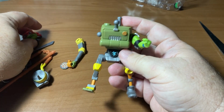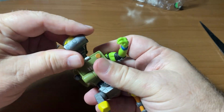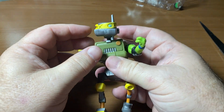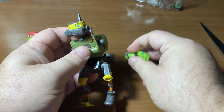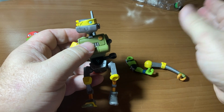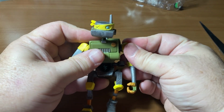Now, if you do buy the $20 pack with two figures, from what I looked at and eyeballed in the store, there are a few extra pieces on it, but it comes with an organic being like Michelangelo and the figure that you really want if you're a robot fan like me. Now, I'm a turtle fan, but I just think that, I don't know, this doesn't get it for me. If you see the turtle figures, you know what I'm talking about. The neck just looks bad to me, personally.